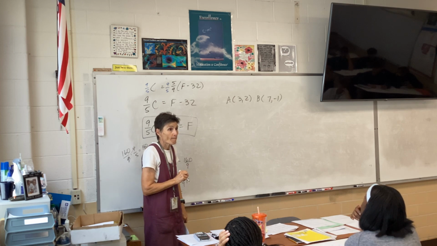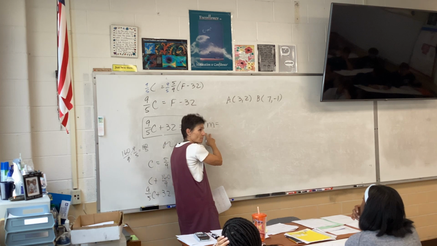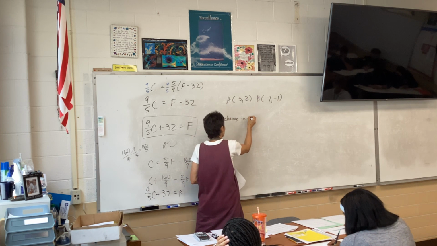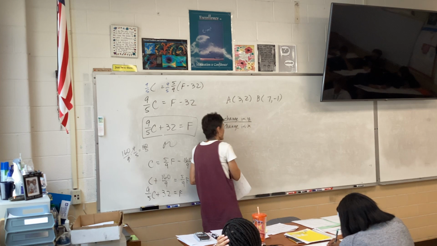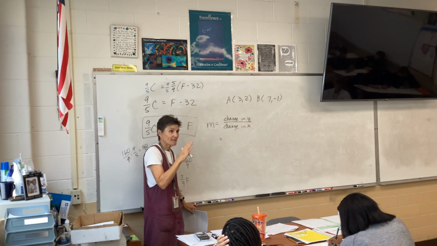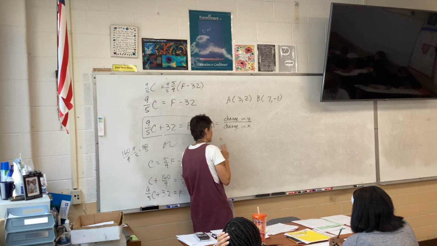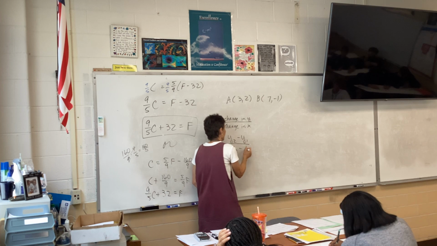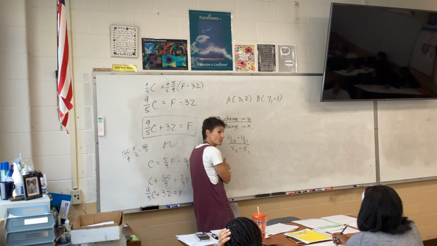Nyla? Is it change in y over change in x? M is the letter for slope. Does everybody remember that? M is slope. And she said, change in y over change in x. And that's exactly right. And to find how much something changes, don't we subtract? So if you want or need a formula, we normally write this as the slope formula. It's how the y's change over how the x's change.